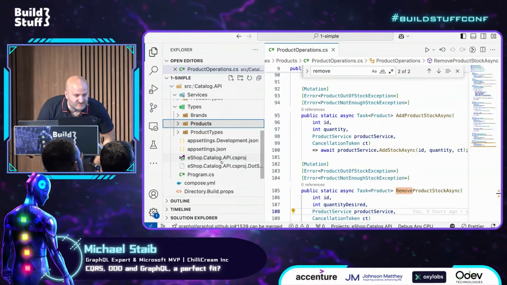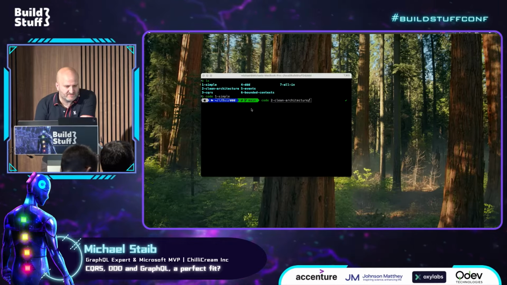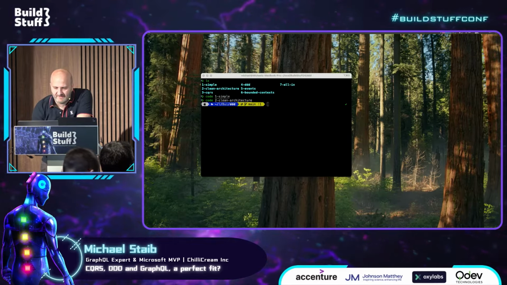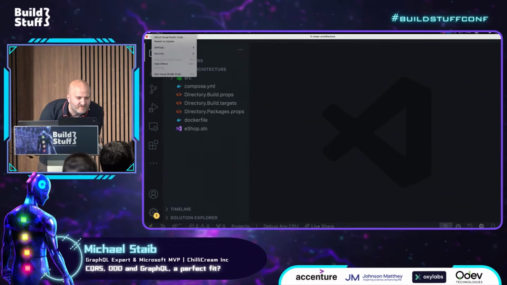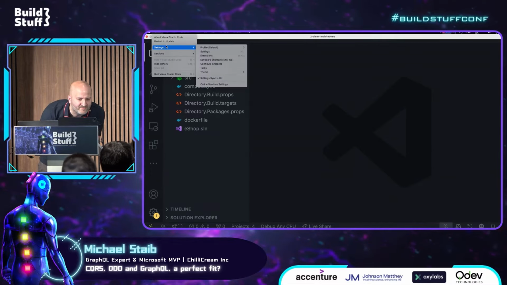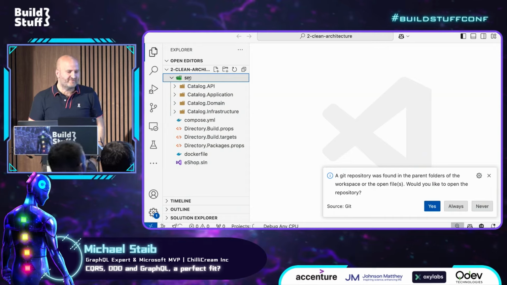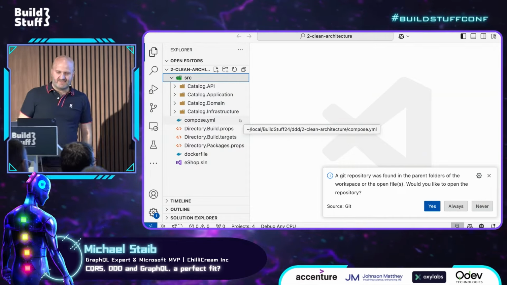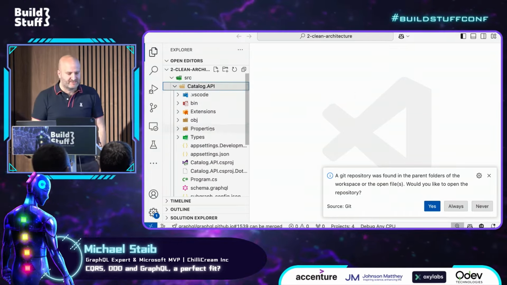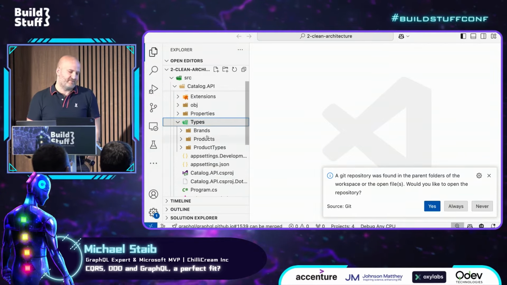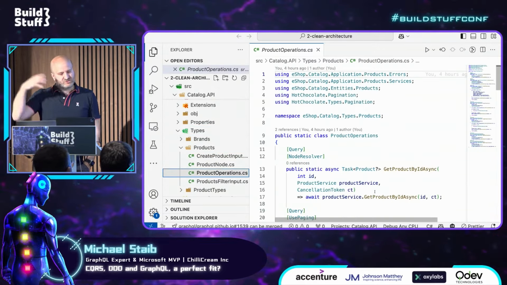Okay, so this is just the product where we started. So if we go over it and we would remodel it, let me close that and look at the clean architecture version of it. One second. Make it wide so it's better viewable. Okay, the clean architecture version now has multiple projects here where I reorganized it. So I have now here the API layer. That's my presentation layer. That's where GraphQL sits. And if I look at that, it's basically the same. So everything that I had in the GraphQL layer is there like before. I have the operations. They just call this service.